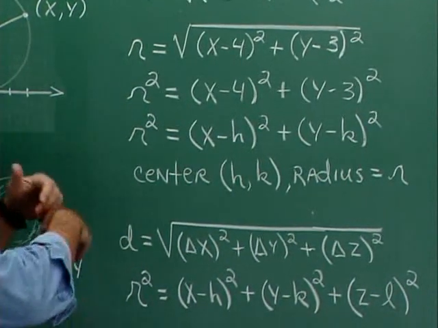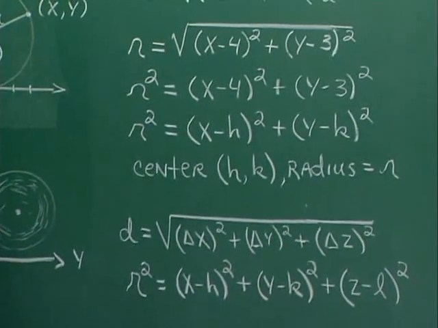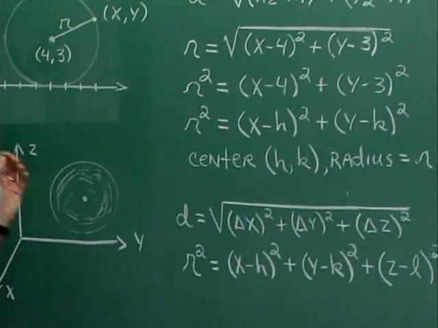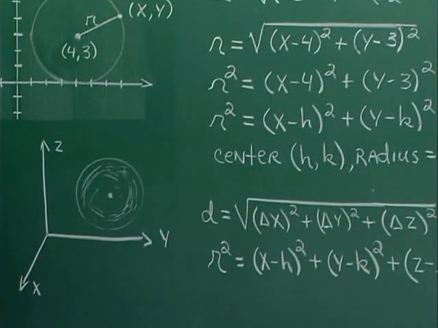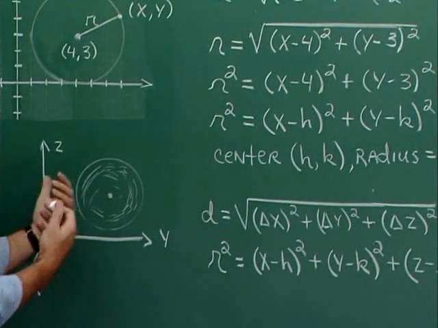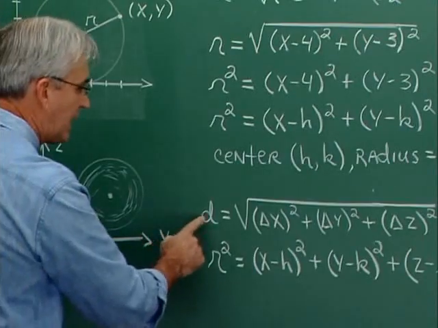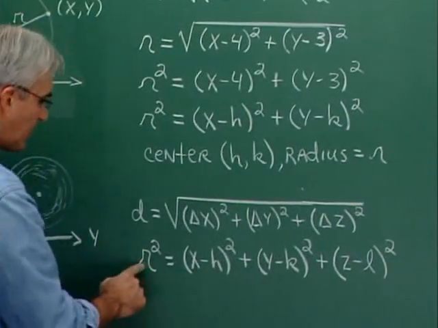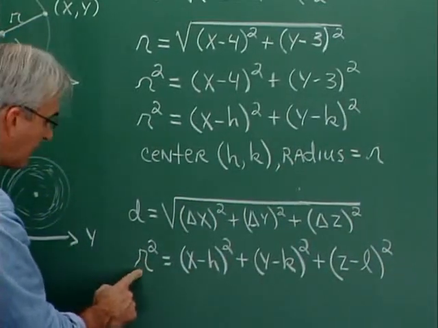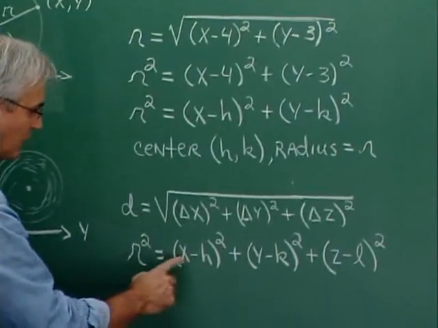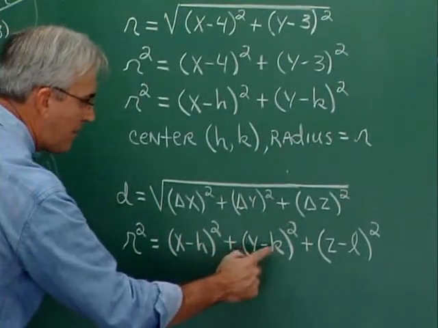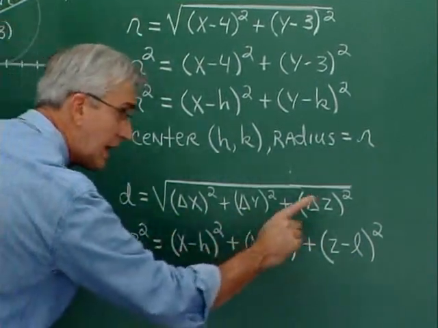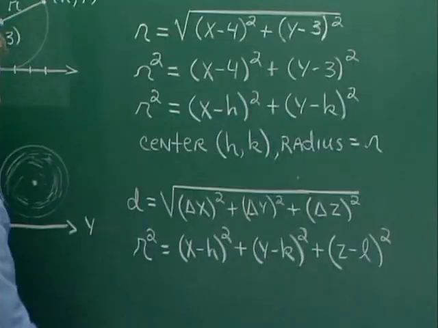Okay, now we just extend the idea for the equation for a sphere, utilizing another point in the process into this other dimension, the z dimension. So the distance is equal to, and we start with that distance formula, and then that evolves into a situation where we have an r squared here. The squaring clears the radical once again, and it's x minus h, y minus k, z minus l. And the center of the sphere is at hkl, and the radius is r.